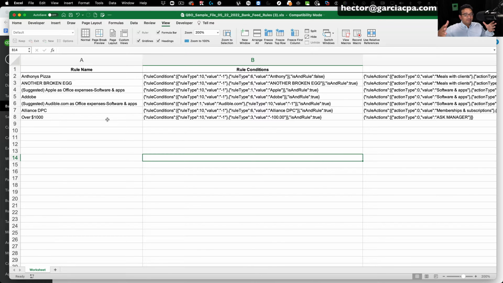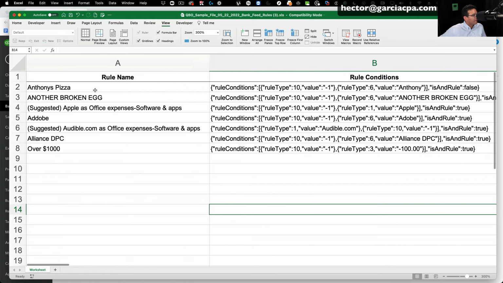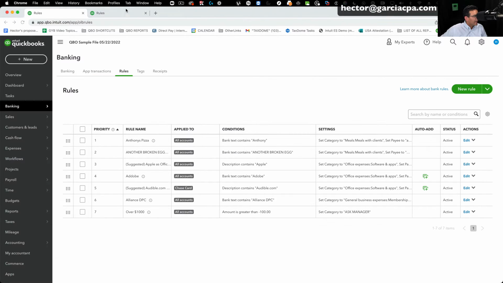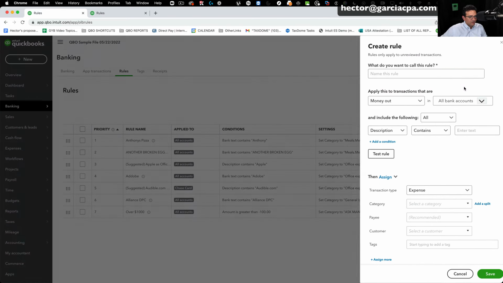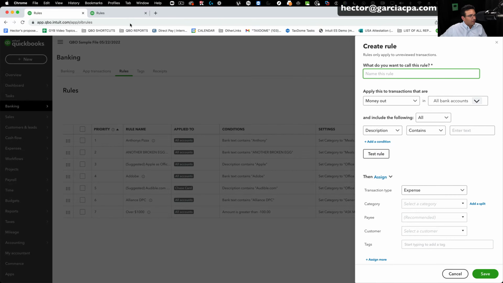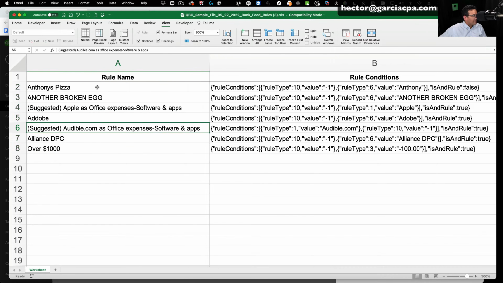So the way this exported Excel file is structured is, and I'll zoom in a little bit more. Will it let me? Yes, it would. 300%. Beautiful. So the first thing you're going to see is rule name. That was that box all the way in the top. Actually, let's create a rule so we know exactly what's happening. So that's rule name up here, all the way in the top. Let's open up that spreadsheet. Okay, and so that's what goes in here.